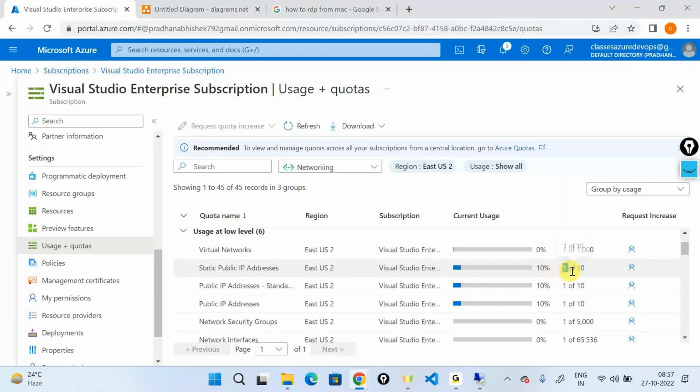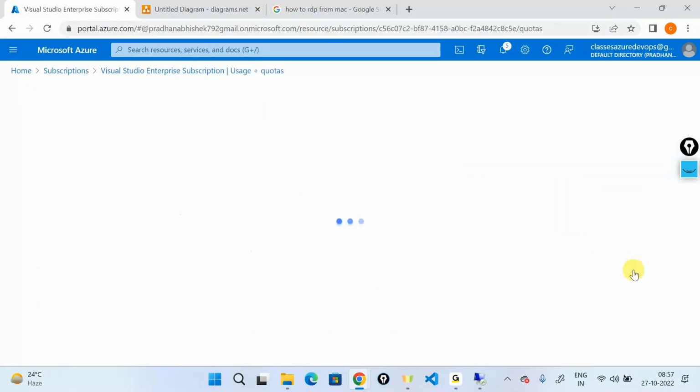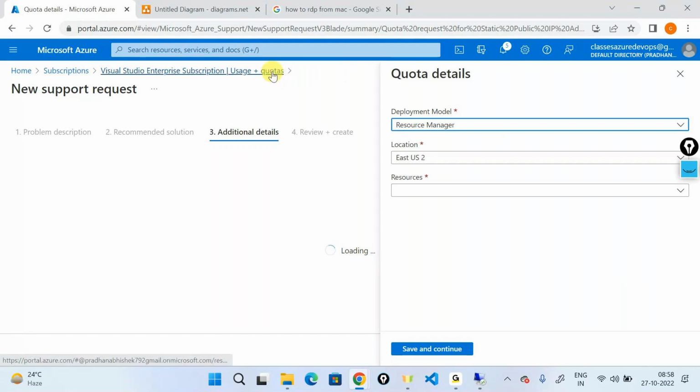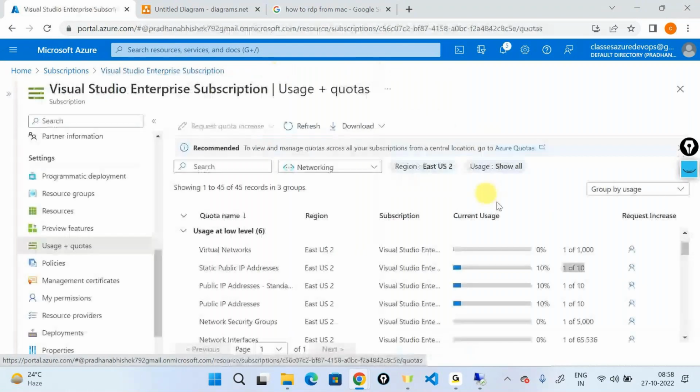And if I exceed this limit, there is something called create a support request for quota increase. Yeah, I can do that, but 90% of the times Microsoft is just going to come back and say, you know what, I literally cannot give you this particular quota increase because this is something which is enforced at a subscription level. Again, this is decided on a case to case basis, but according to my experience, they really don't increase the amount of limit that you have here.